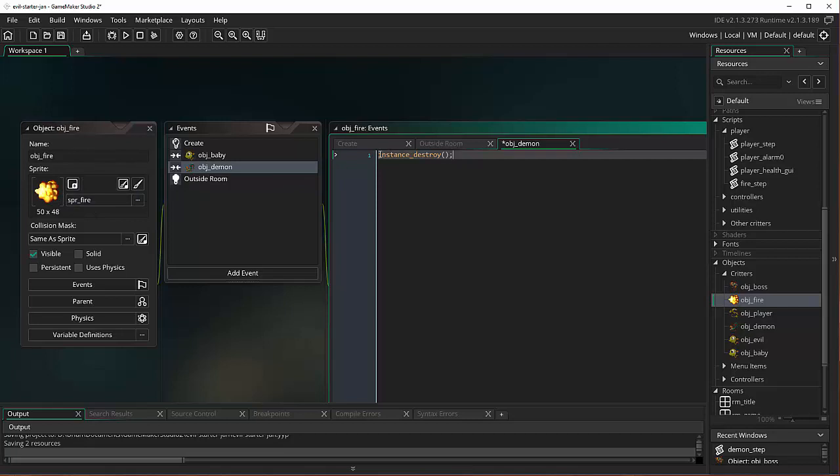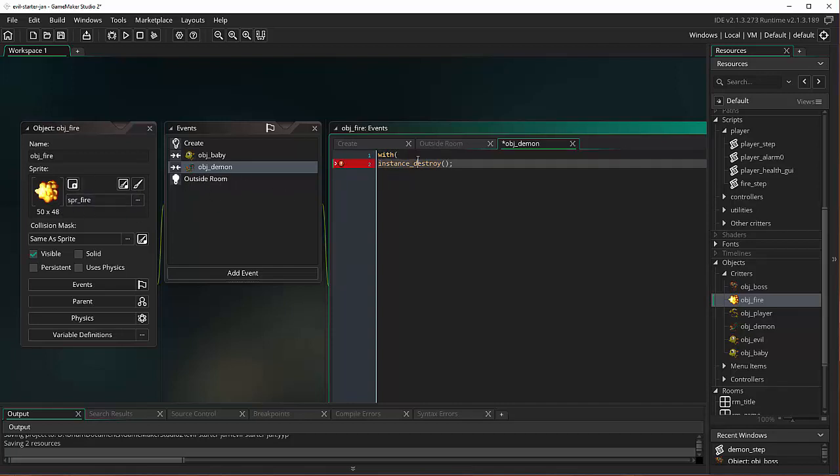We want to destroy the fireball. But we also want to destroy the demon. So to make that happen, we have to make use of something called with. And if I say with, what I'm going to do is I'm going to say, in this collision, the thing that we're colliding with is the thing I want to have something happen to. So I need to say with what? And when there's a collision, there is the caller and there's the receiver.